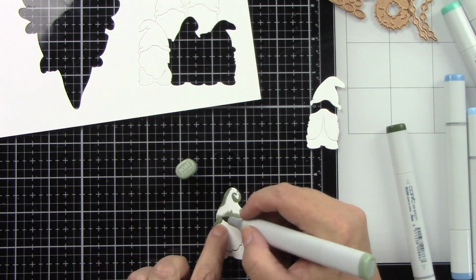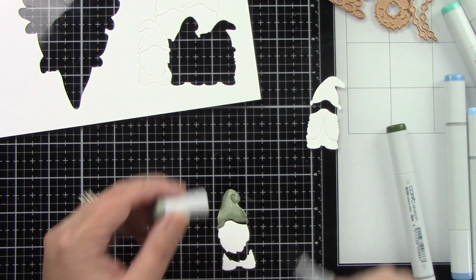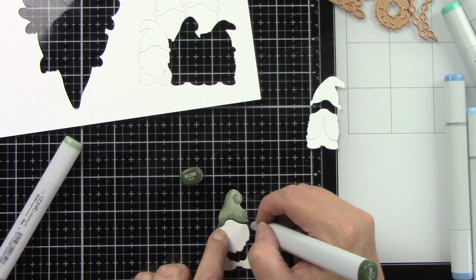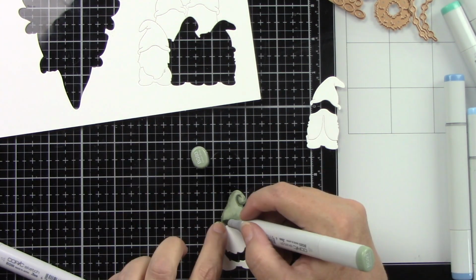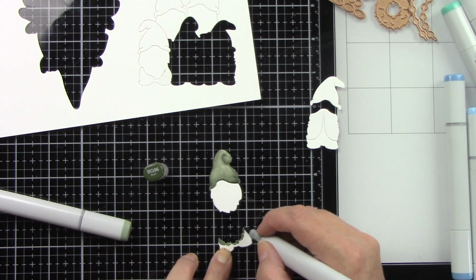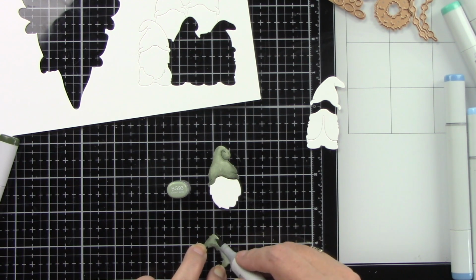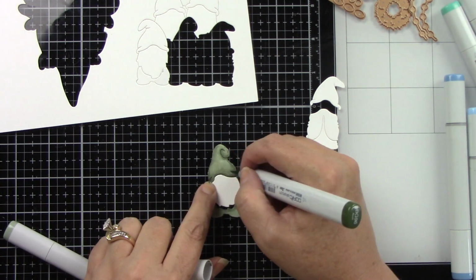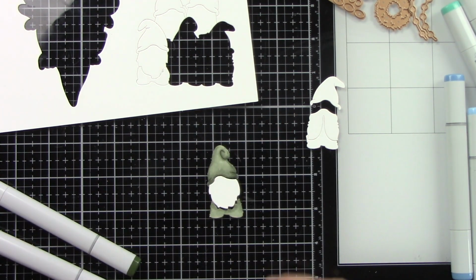You could die cut these and use colored cardstock, or you could do ink blending. You could use a Zig Clean Color Real Brush marker, like watercolors, but I decided to do Copic markers. This green right here, I've had these green Copics in my collection, I think since last Christmas. And I decided to use it, and I'm so glad I did. It's a really fun green, and I think it was totally perfect for these gnomes.